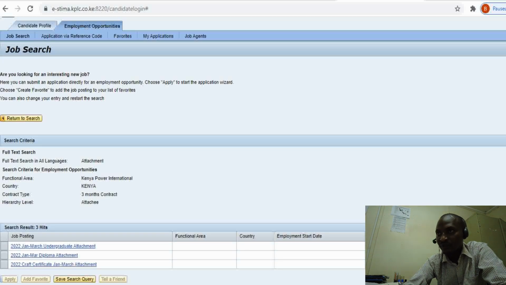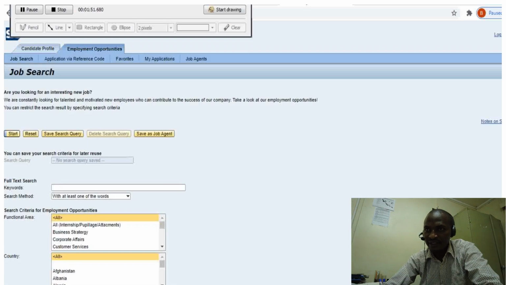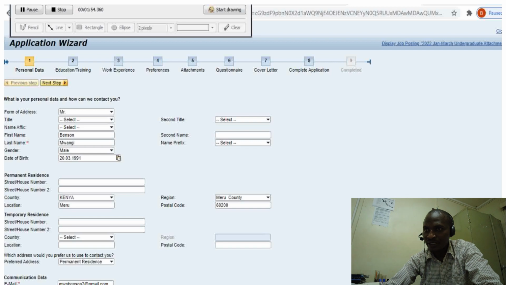So if you check on my applications, let's see whether we have managed. Sometimes it takes a little bit of time for the system to process, so you can be a little bit patient. And then here you'll notice that one application has sailed through. And then if you go back after the application has sailed through, you'll notice that on the application cockpit or on the application wizard, they have added 3 more boxes.